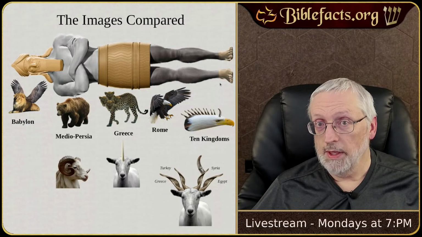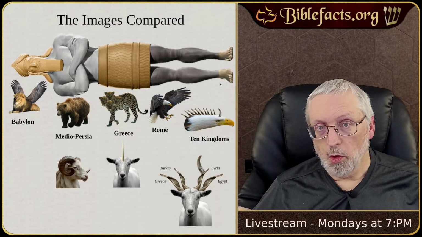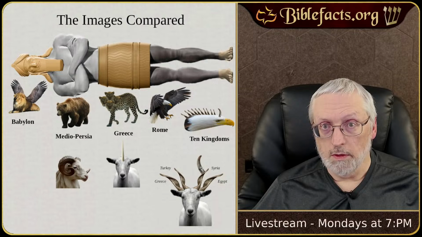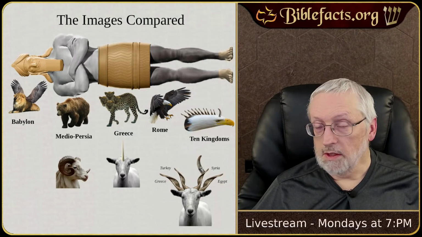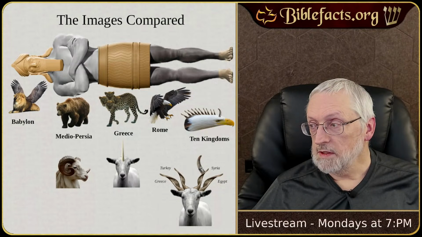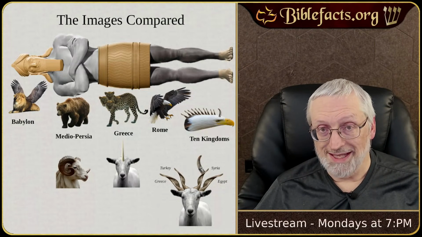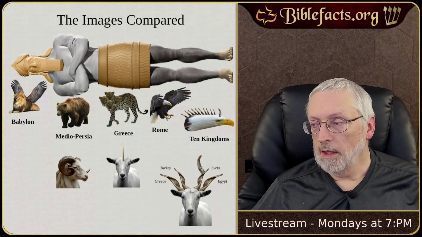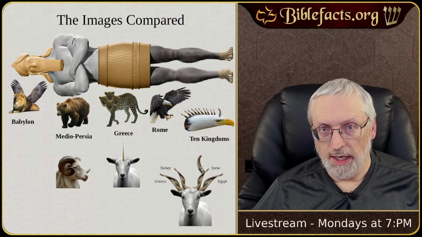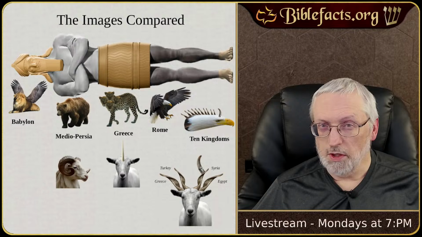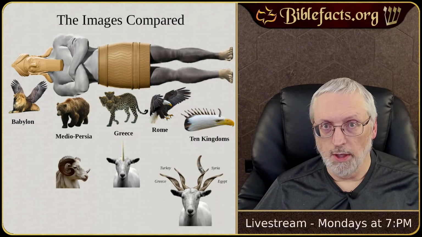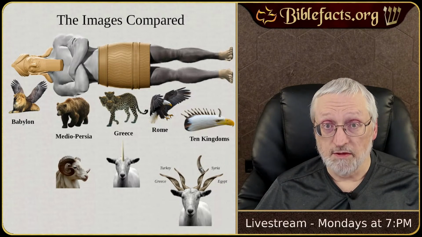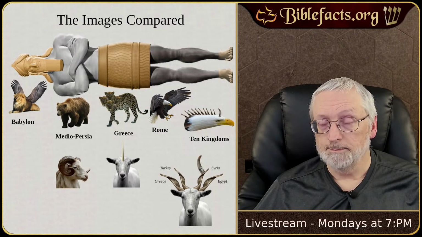Whether it comes back for a bit or is completely gone, either way, we're now looking for 10 nations, which are the 10 toes and the 10 horns, those symbols. Now, this little horn that comes up, attacks and destroys 3, and becomes the leader of the original 10 nations is the same little horn that we see coming from one of the 4 pieces of the Grecian Empire. It doesn't say directly, but you can pretty easily tell it's the Syrian one, the one north of Israel. When we get into chapter 11, it will be very specific. It is the northern one, the Syrian one.